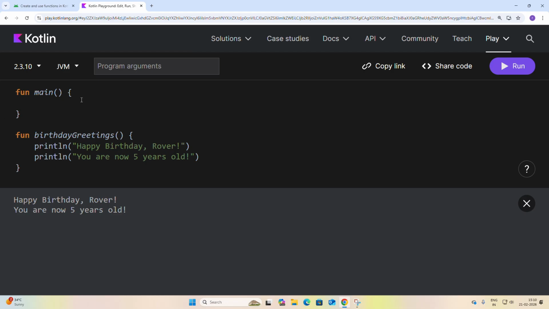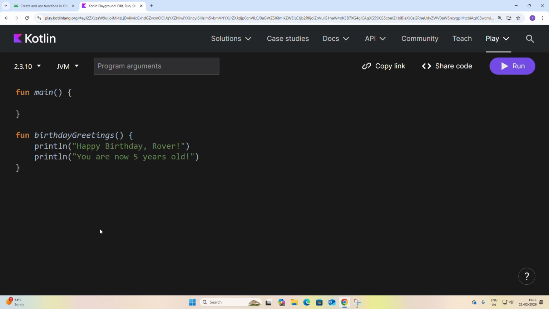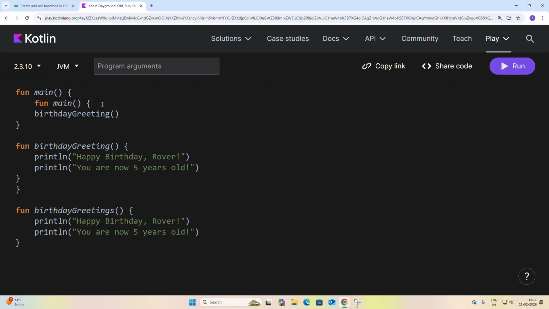So now here in the main function I have not called any function yet. So let's check, will it return any value? No. Here the main function is empty, so there is no output. Now just call the function.